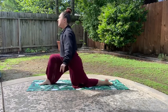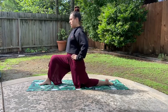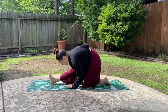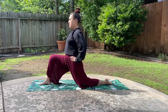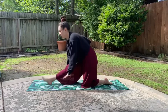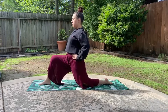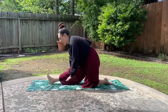So inhale, hands to hips. Exhale, halfway split, bringing your foot up. Inhale, hands to hips. Exhale, halfway split. One more time. Inhale, low lunge, exhale, halfway split.